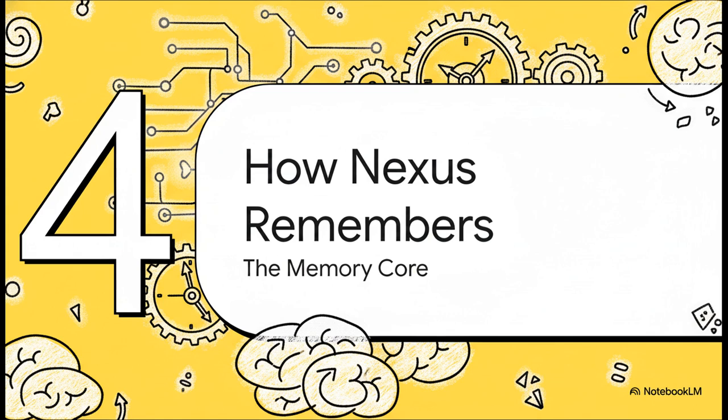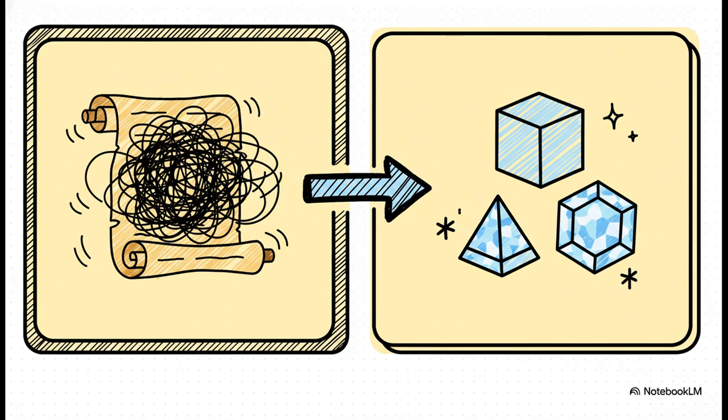What is actually happening behind the scenes that makes this whole thing feel so smart and, well, so not forgetful? So think about it. Most AI systems, when they need to remember something, have to reread the entire chat history, the whole thing, which, as you can imagine, is super slow and inefficient. Nexus does something completely different. It doesn't care about the conversation itself. It cares about the structured information it can pull out of that conversation.